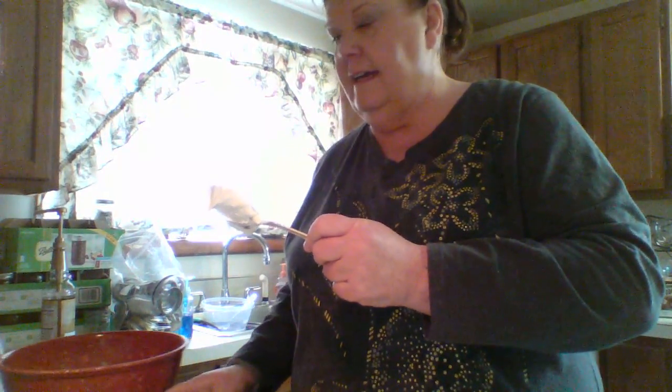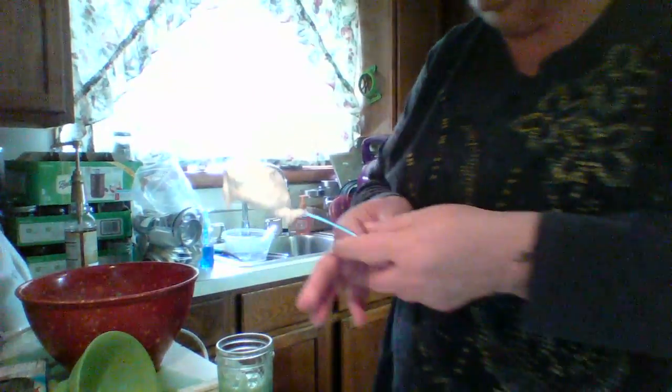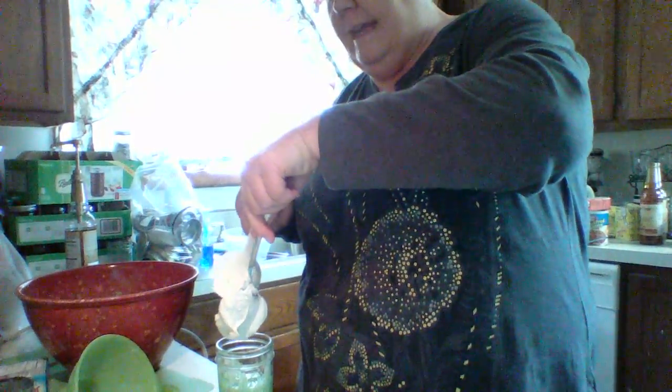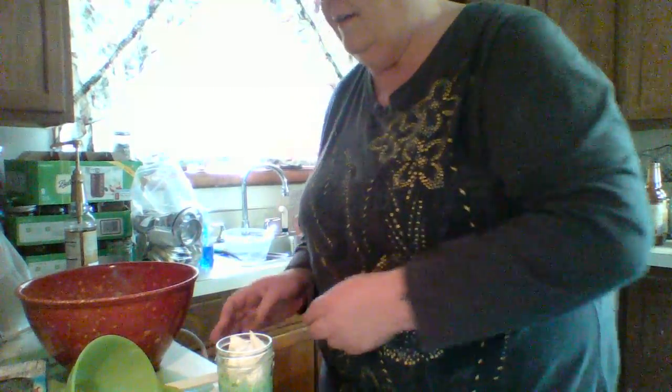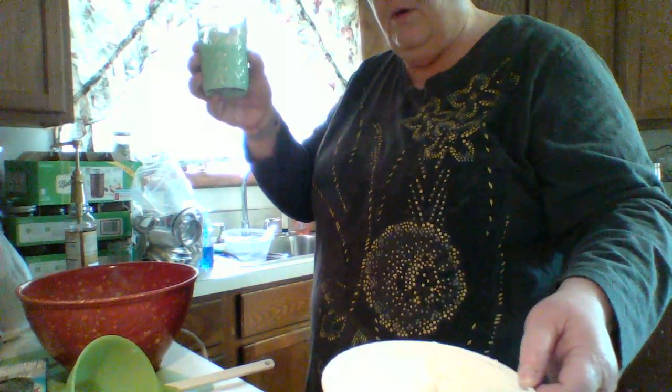So you want to get your Cool Whip on there. This one's going to be 2 tablespoons right there. If you can't get it off there, let me show you without knocking this over. If you can't get that off there, I take the green thing off and I put that in there. So there's one, and that one I can put to the side. Now this one will be 4 points.